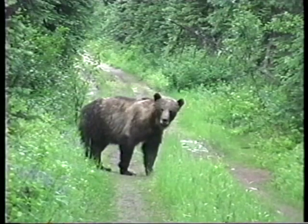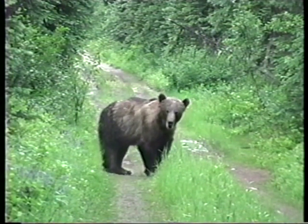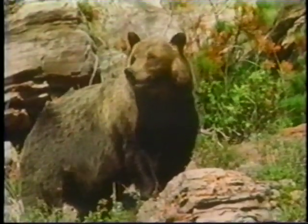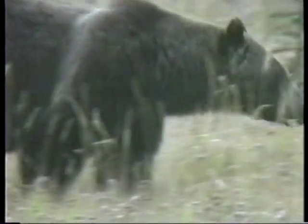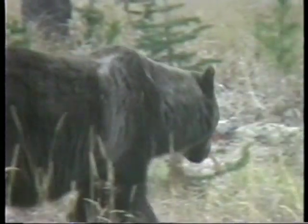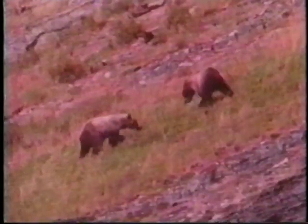The barren ground grizzly and the interior grizzly of the Rocky Mountains are smaller in size compared to the Alaskan coastal grizzly. Full-grown male Rocky Mountain grizzlies average from 350 pounds to 800 pounds, with a rare old-timer reaching a thousand pounds. Female and young adult male grizzlies could weigh the same as or less than a large male black bear, so comparing size is not a reliable way to distinguish one bear from the other. With this massive body the grizzly moves slowly yet smoothly and gracefully like a true monarch, with a tireless lope allowing it to travel long distances with ease. When needed, grizzlies are also capable of running at speeds of 30 to 35 miles per hour.